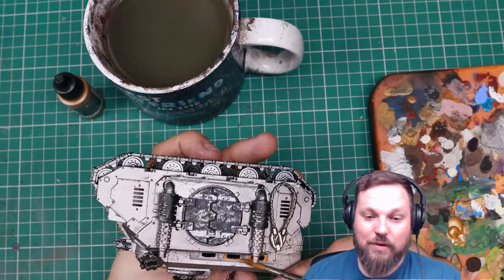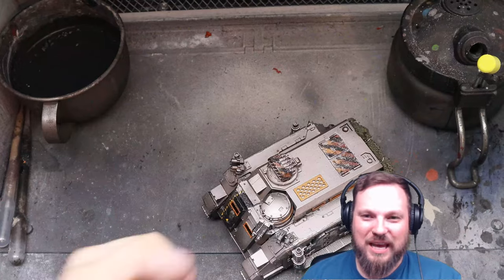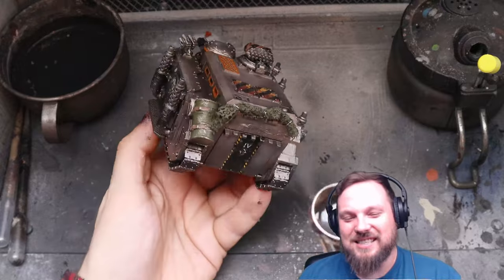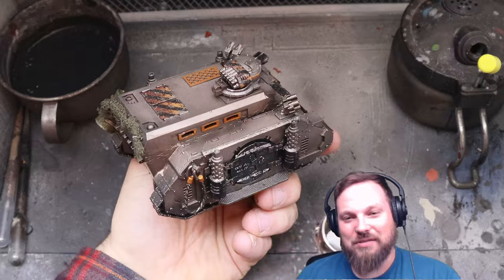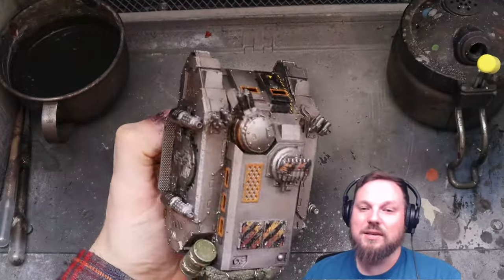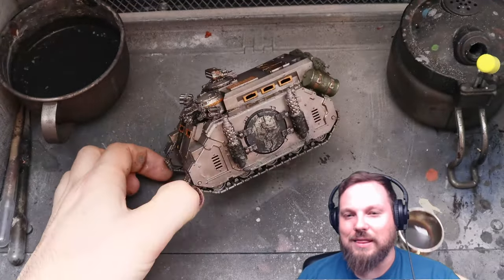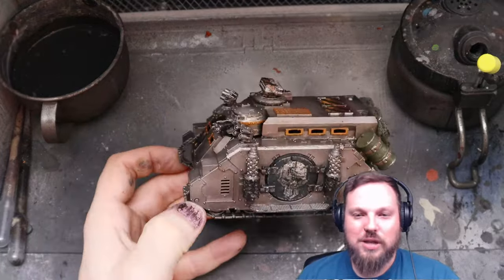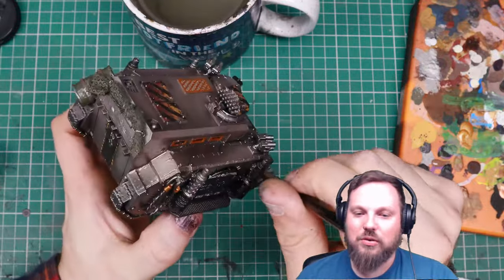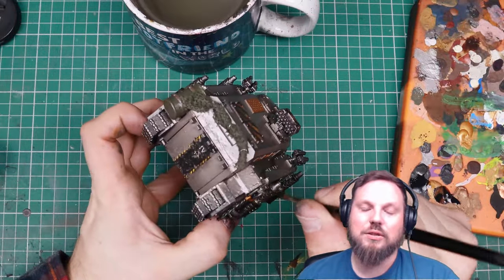In this step I do all the brasses around the model - the viewports and similar details. Then I finally fix all the transfers into place with a couple more shades of wonder wash. I'd recommend sealing right after transfers unless you want to use that sealing to tint the yellow on the hazard stripes and other colours. Iron Warriors specifically lend themselves well to this late wonder wash in the process - for example blood angels might benefit from this to give more depth and richness to their colour.